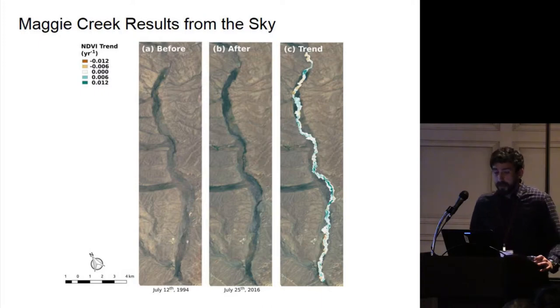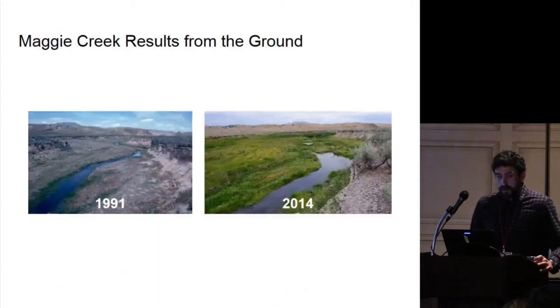So this is what it looks like from the air. This is 1994 compared with 2016. And again, it's a little bit harder because it's a larger area, but you can see a lot of green in that trend of productivity. And I learned in Carol Evans' talk earlier that this is not actually Maggie Creek. This is Susie Creek, the adjacent watershed, but where they did a lot of the same sort of management practices over there. And so you can see on the ground some of these images that we saw earlier are of really impressive restoration.